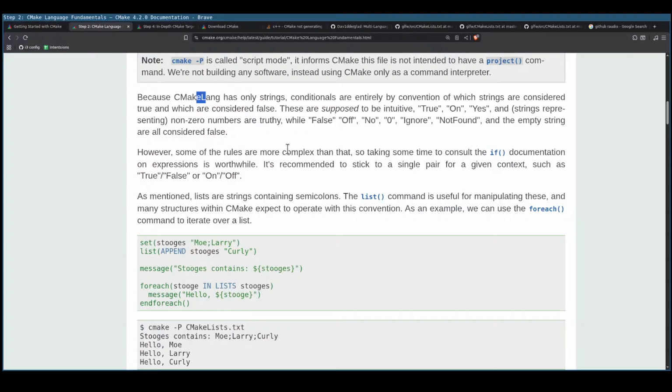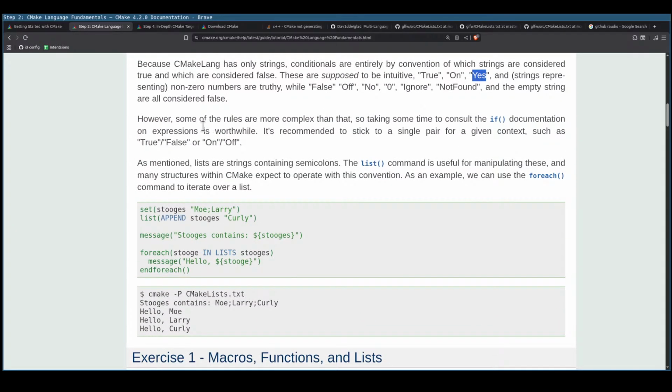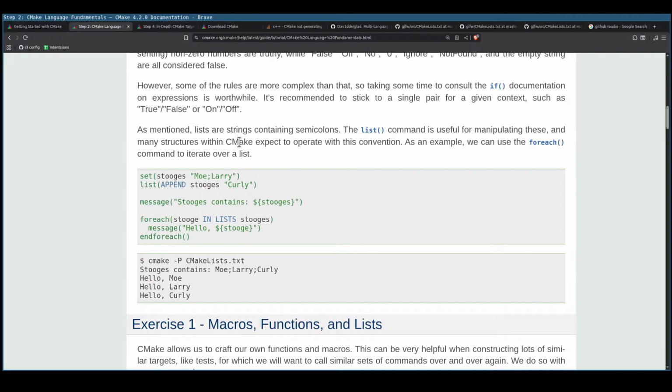However, some of the rules are more complex than that, so taking some time to consult the if documentation on expressions is worthwhile. It is recommended to stick to a single pair for a given context, such as true and false, or on and off. It will be really confusing if for true, sometimes we use true, other times we use yes. So consistency matters, so it's easier to read.